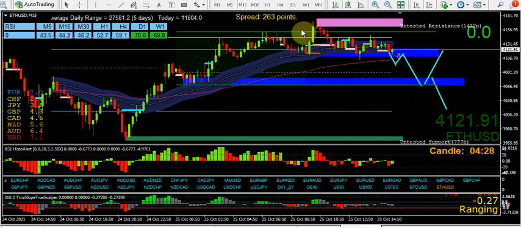If you had the Ichimoku on there, if you had the Bollinger Bands on there, if you had VWAP and all these other sort of things, they will all agree with what you've got. So you don't have to have all of them, just choose the one that you like most.